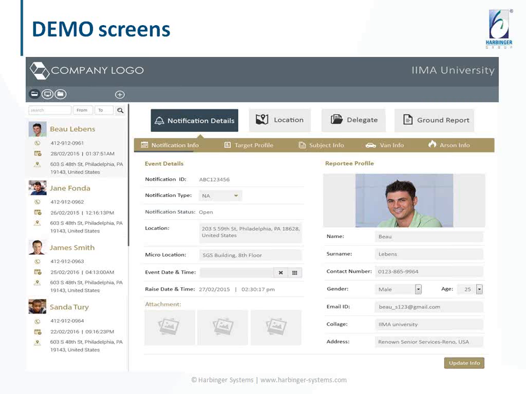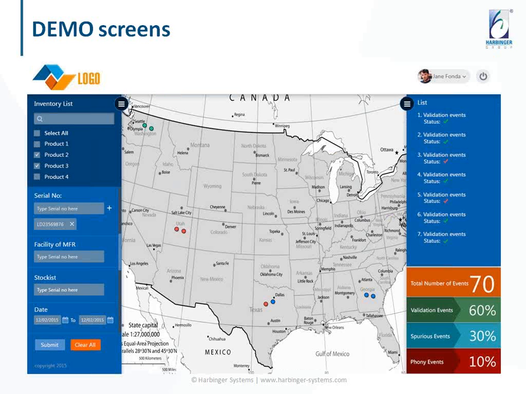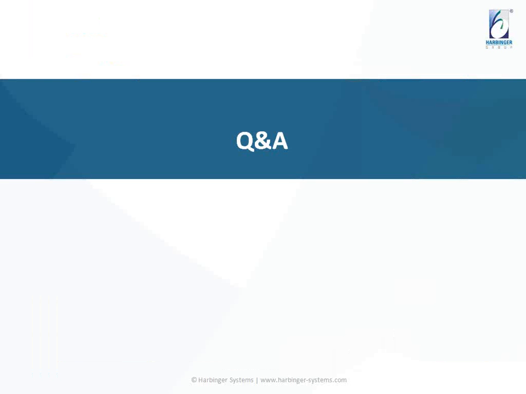So this is where we needed to keep updating the sections at runtime, and that's where Angular was the best fit to create our own directive for the left-hand side view, and that's what we have implemented using Angular. On the second screen, I have an application where a certain set of filters need to update the data in the map view. Again, there was a lot of interaction happening between the server and the client, where we had to go for two-way binding using AngularJS, and that's what helped us implement the single page application approach for this particular application. I think that brings me to the end of the session here.